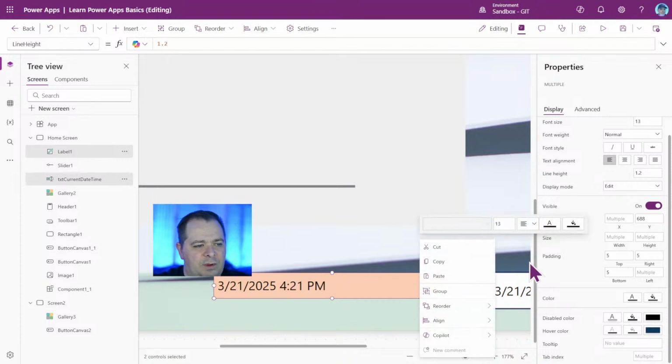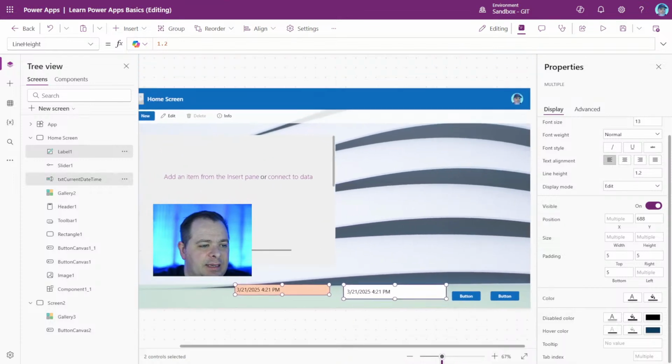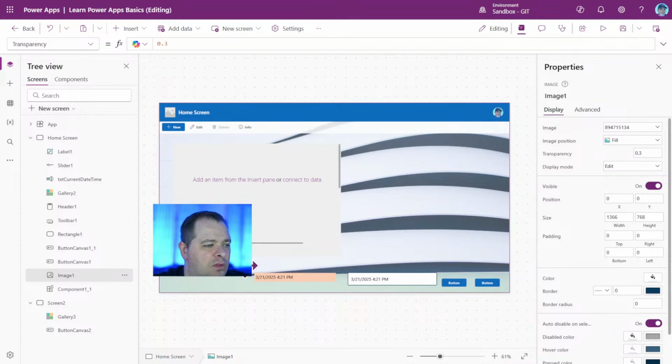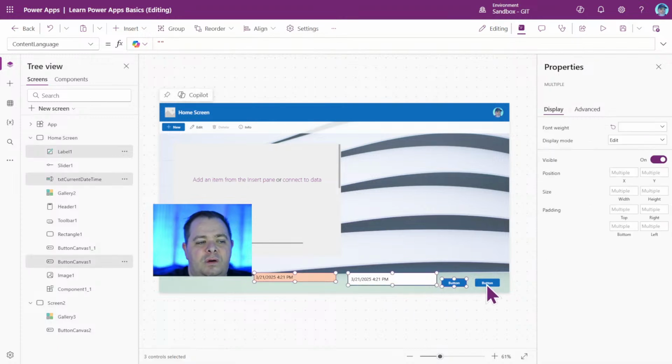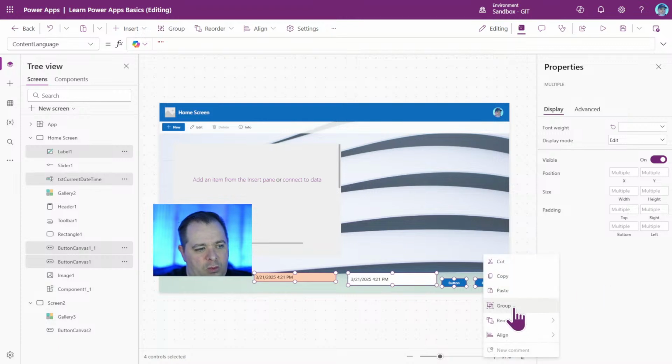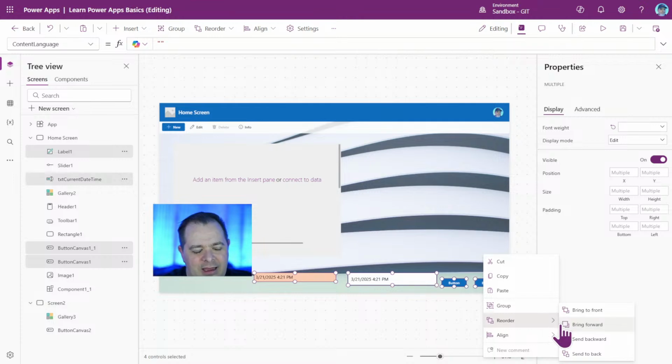There you go. What else can we do? We can align the centers. What else can we do? Well, something that we could do is drag on this whole thing. Now we got that image back there, so it's going to give us a little bit of a problem. So if we hold Control or Shift, select the 4 of these, now what can we do? We can group them together, which I don't recommend. If you want to group things together, I would recommend putting them in the same container. Okay, and there is a little trick to doing this, which is to make them a group.